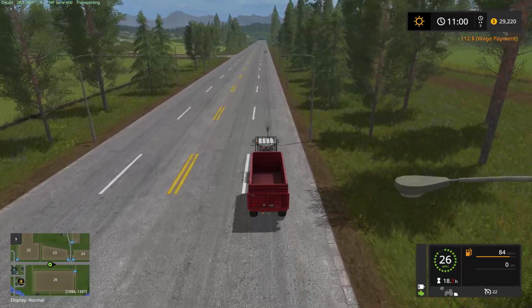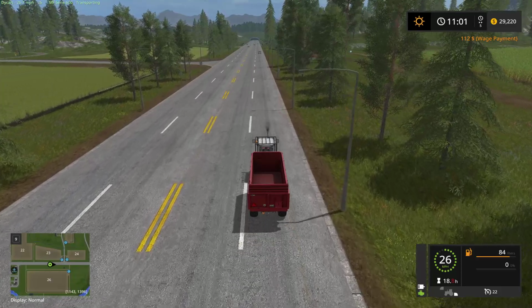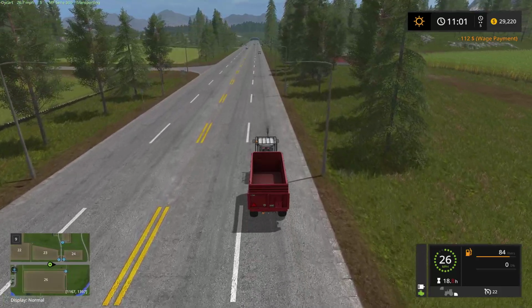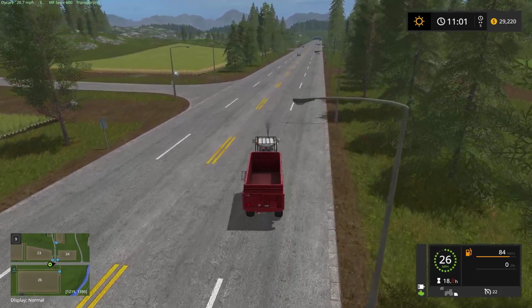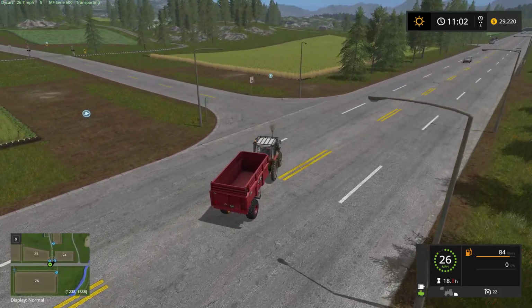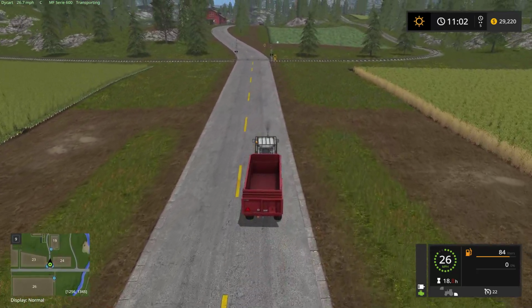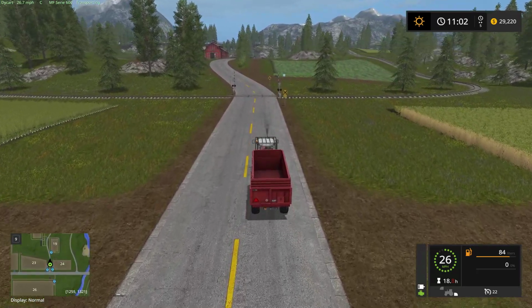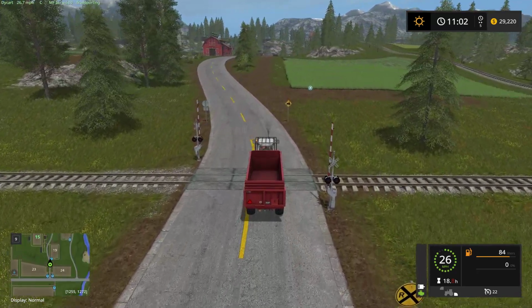Wage payment. Why did I just make a wage payment? Do I still have a driver in that? Did I forget to not keep the driver? Did I forget to fire him or whatever? Whew, I didn't even think about that. That's the first time I've hired a driver with the in-game stuff. All right, let's get over here and check that out.